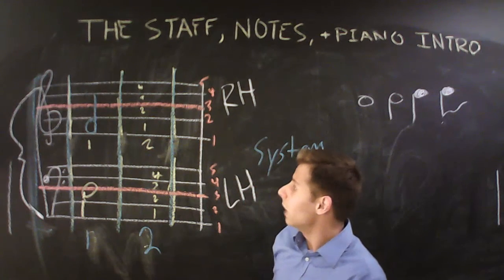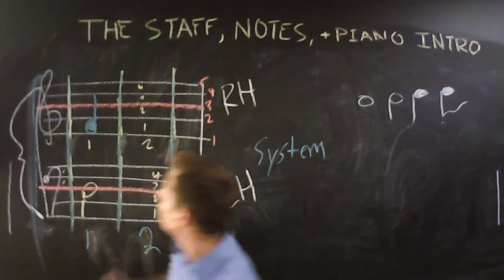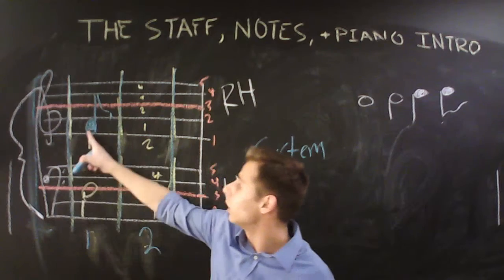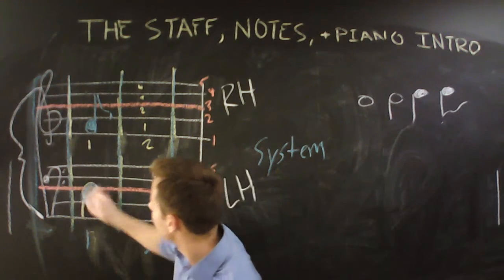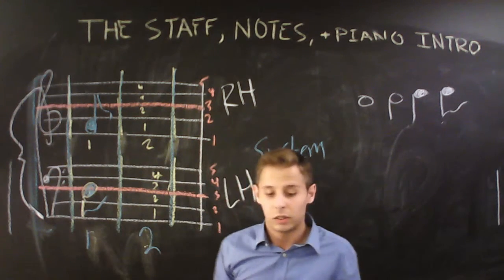So aside from that, the 8th note I have drawn there has a flag on it. And like I said before, the flag will always go to the right. Notice I colored it in to change it from a half note to an 8th note. Again, I'll color this in. It's now a quarter note, but if I add a flag going to the right, that is an 8th note.